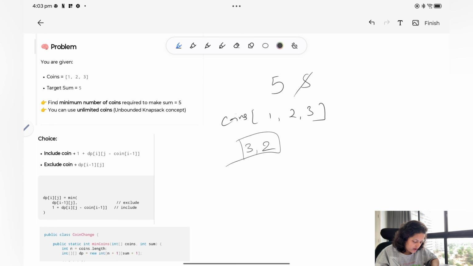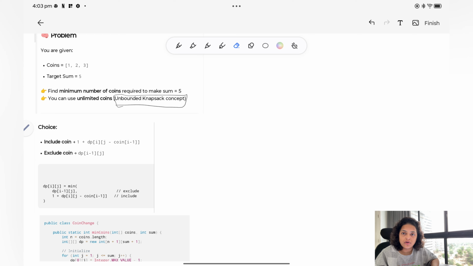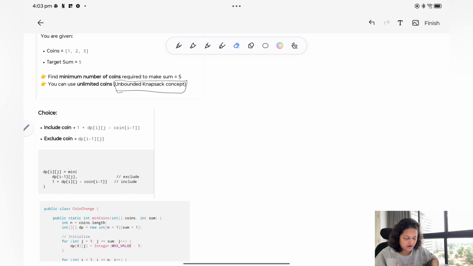So this is what we need to find, the minimum coins, and this is part of the unbounded knapsack concept, in that category. So you can take the same coin multiple times. Now the recurrence relation is similar to knapsack or rod cutting or everything, because all these fall into one category, one type of pattern, and we are covering here all the patterns from dynamic programming. So this is the unbounded knapsack pattern.